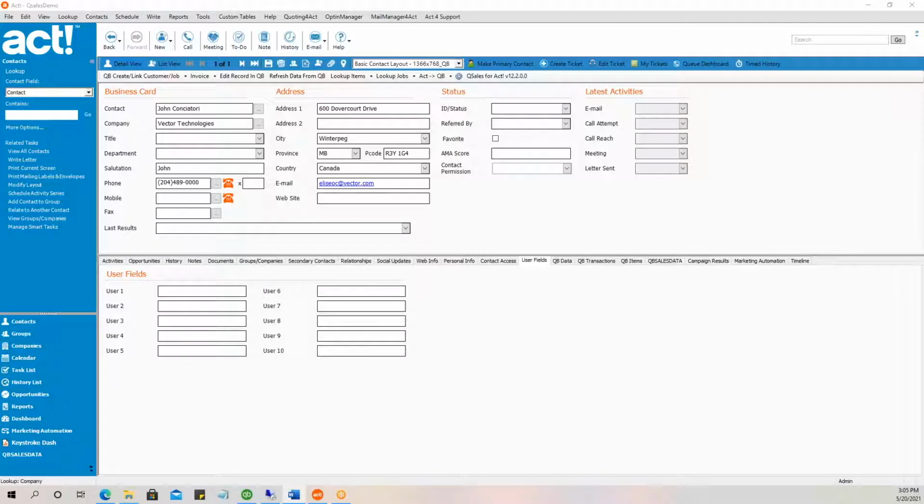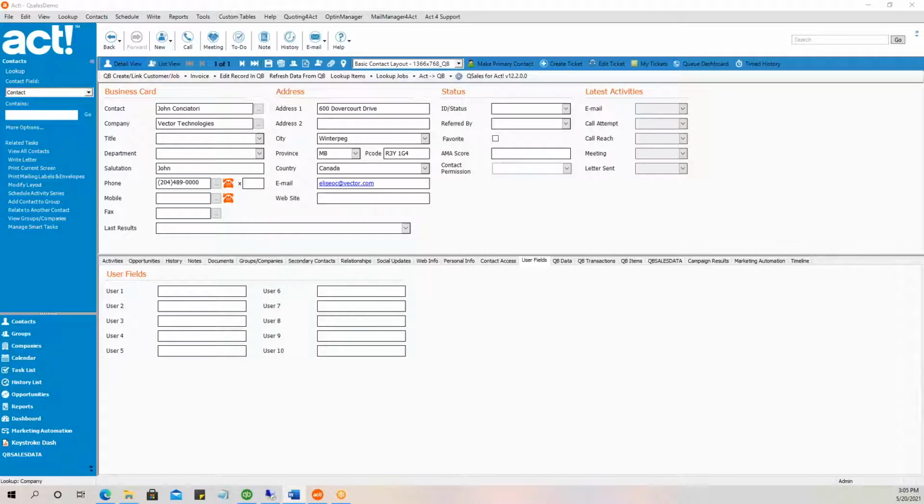Okay, so let's get started. And I think there's no better place to start than with the installation. Firstly, setup: even though you're going to see lots of intricate intertwining of the data between the two programs, the setup is really quite easy. You have to make sure that you've got ACT and QuickBooks installed on both machines, and that when you run the install, both of them are closed during the setup.